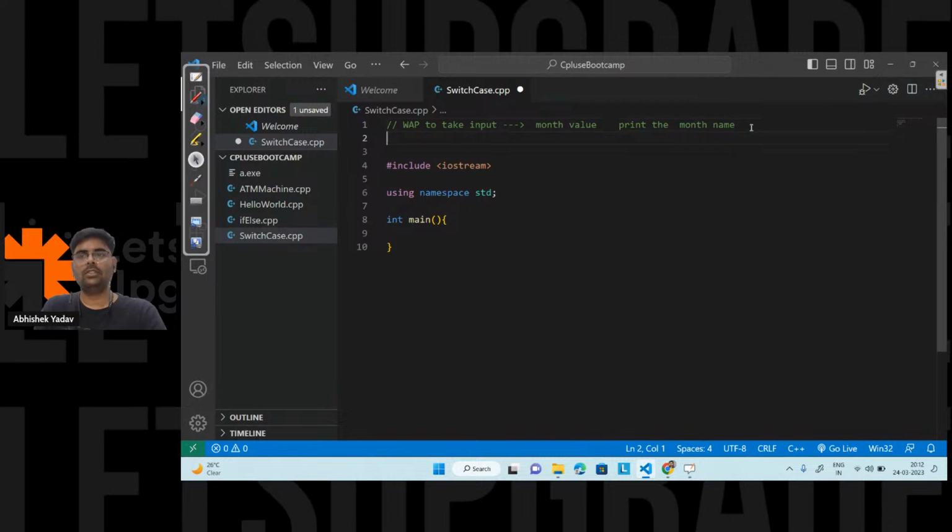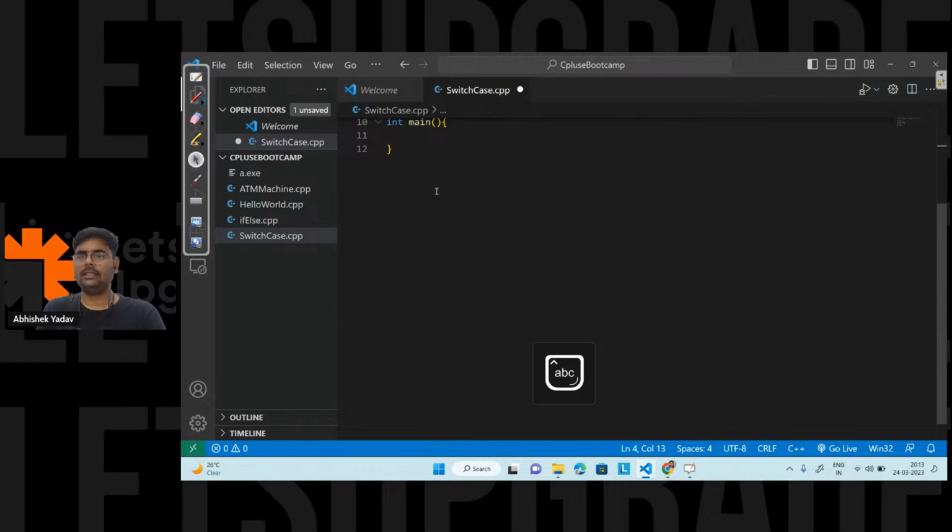If the user gives 3 as input, you have to print March on the output screen. Similarly, if the user gives 1, then you have to print Jan. So basically you have to create a small calendar program here.